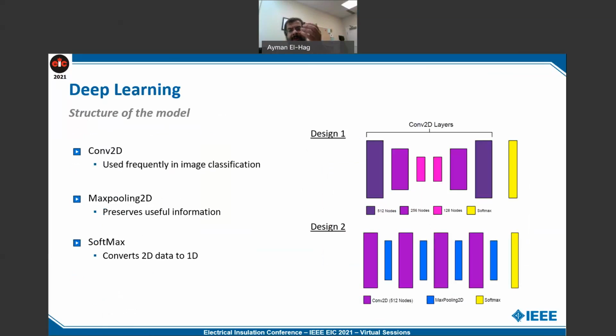This is the structure. We have tried 5 different models of deep learning algorithms using the convolutional neural network, and they are composed of different types of networks or layers, and each one has hundreds of nodes, and that's what makes it different from the classical artificial neural network, where we have a limited number of nodes compared to the CNN. And here's the description of some of the networks. There's no need to go into details about these networks. The details are available in the paper.